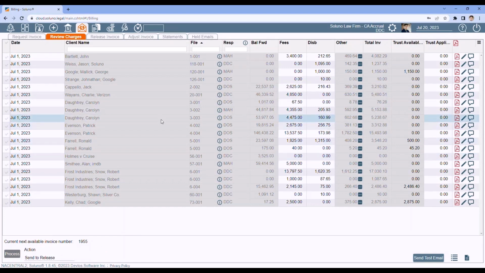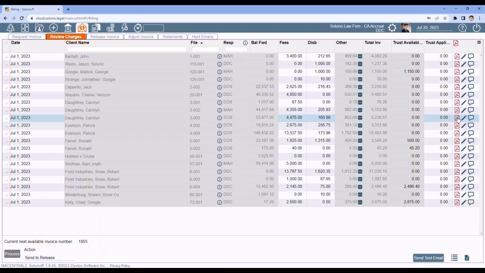If you prefer to actually have a paper copy of the invoice to distribute out to your timekeepers, you can do that as well. You'll notice the PDF icon over to the right. You can print individual invoices by clicking the PDF. If you need to distribute them all as PDF, then you can click the PDF icon at the top, which will then create one PDF with all the bills in it for you to print and distribute.